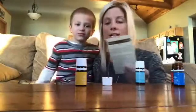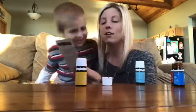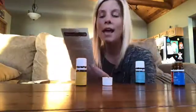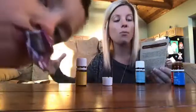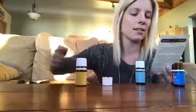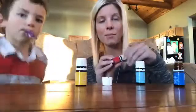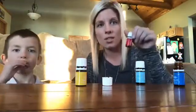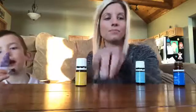Okay, so Genius oil, let's tell him what's in it. It has sacred frankincense, Idaho blue spruce, blue cypress, and cedarwood. And again, Genius oil is going to help work together to relax the mind. And in that state of mind, the results show a determination to stay on task. That's going to be kind of similar to your Brain Power oil. Okay, so Genius oil was out of stock for a bit, so we were using Brain Power instead.